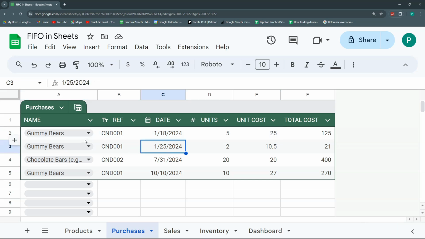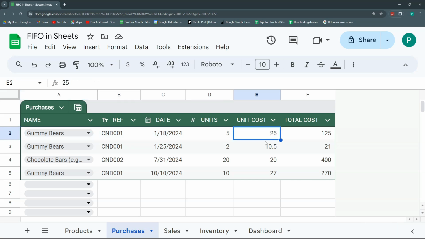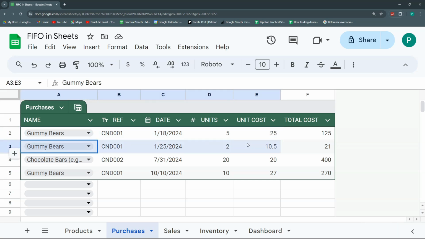Basically what you should do is go to these gummy bears and ask, how many units in inventory are from this batch? Okay, 5, perfect. 5 times 25, this is 125. Next one, let's go to the second one. How many units of this batch do you have left? All of them, 2, perfect. At 10.5, this is 21, plus the 125, and you start adding up and adding up. And if, for example, this first one does not have any units in inventory, then it's 0, and you go to the next one.